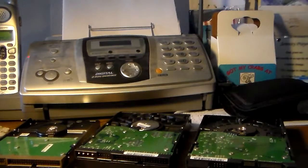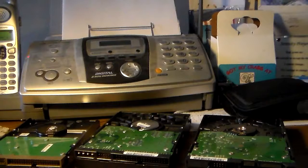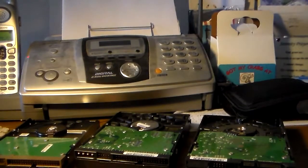Hey people, some people call this recycling. I call it repurposing. Today we're going to turn an old hard drive from a desktop computer into an external storage device. So rather than pay, I don't know, 30, 40 bucks or whatever for a large thumb drive or an external storage, this is drives that I already had.